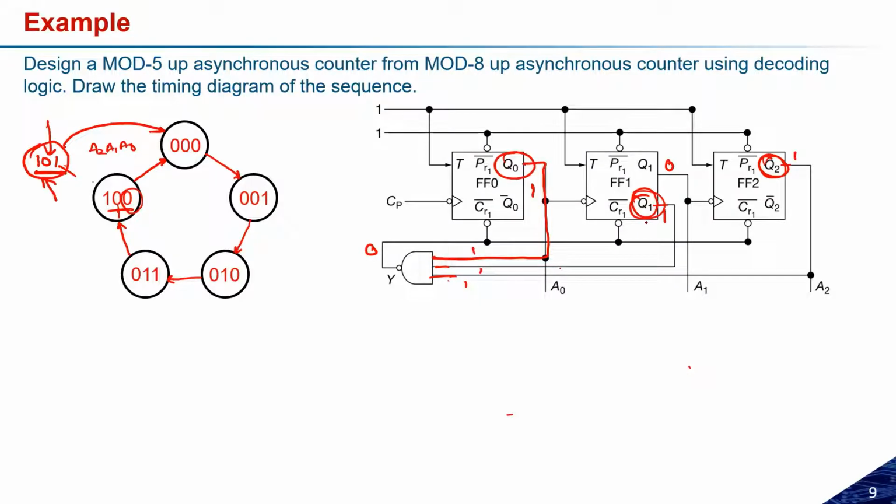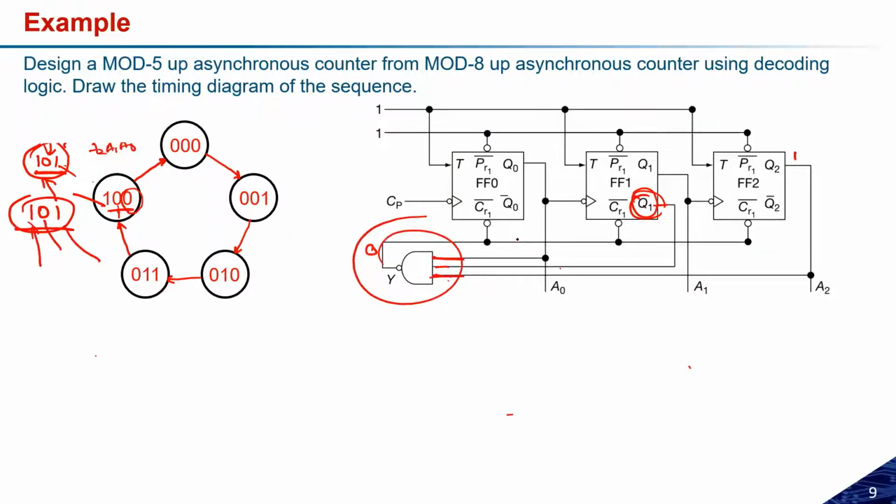So this is how I can make the mod 5 counter based on the mod 8 counter. What is the learning here? The learning is, first I have to check which of the states is not needed. Initially 1 0 1 was there, and I don't need 1 0 1. If I don't need 1 0 1, just see it: 1 is the MSB, this is the medium one, and this is the LSB, and accordingly just connect these, and that will become the modulus 5 counter.